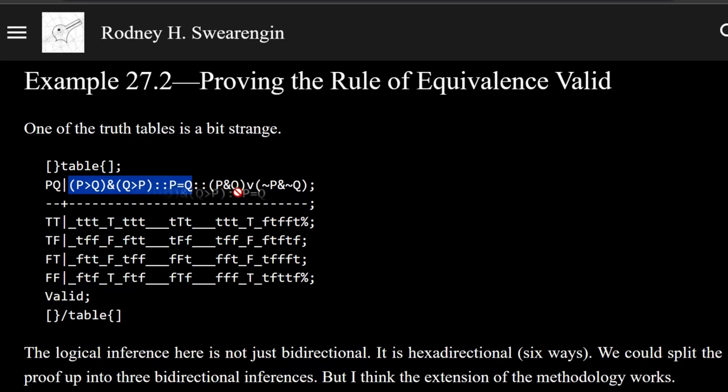And we can look at the second set of P if and only if Q, P and Q or not P and not Q. Those also, the inference of logical equivalence is valid going in both directions as we look through the table, just looking at these columns down here.